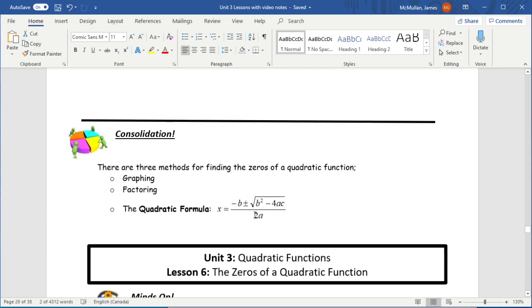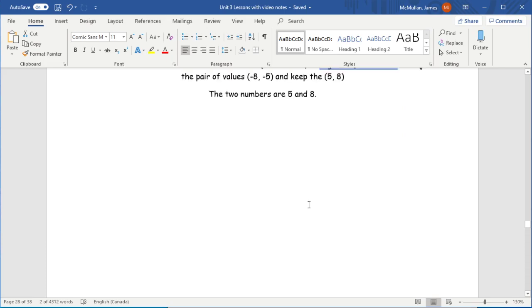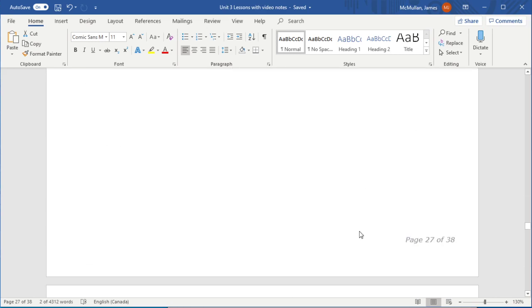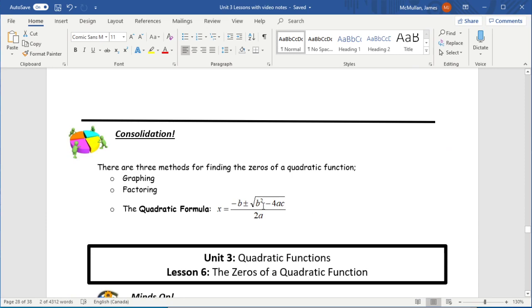Remember that you can use your quadratic formula to solve. Usually if you can factor, it's faster to factor, but you're never sure whether you can factor or not, so sometimes it might be good to just get in the habit of using the quadratic formula. If you notice that any of the numbers are not nice, small, or easy numbers, use the quadratic formula. If there is an answer to be found, it will find it. If there is no answer to be found, it will give you a negative number under the square root, and that's your way of saying there are no solutions.